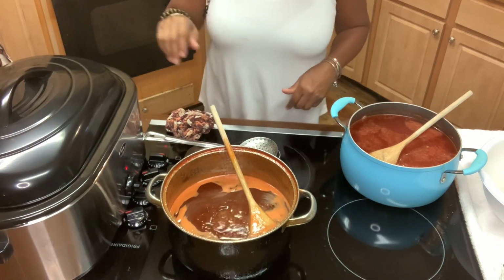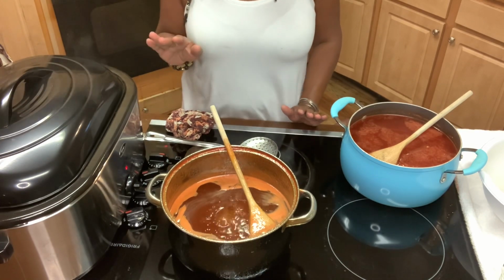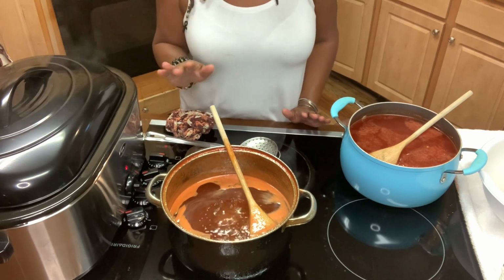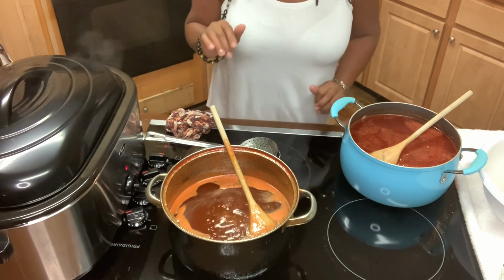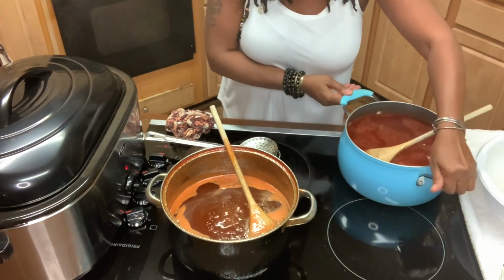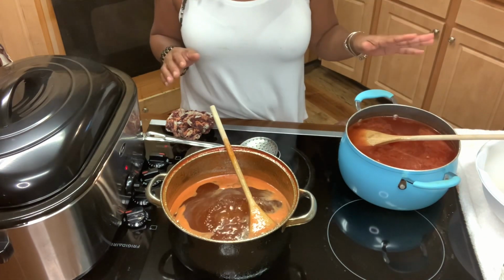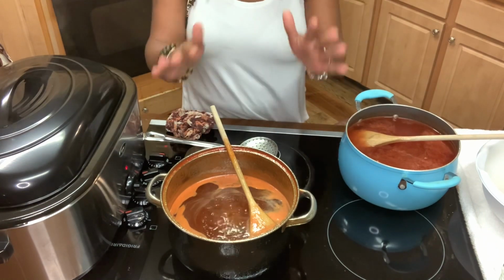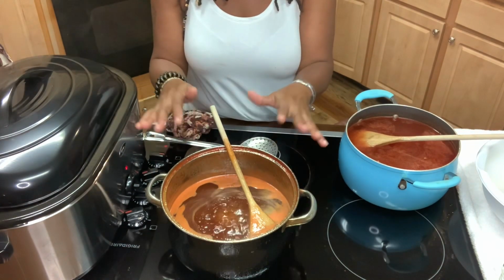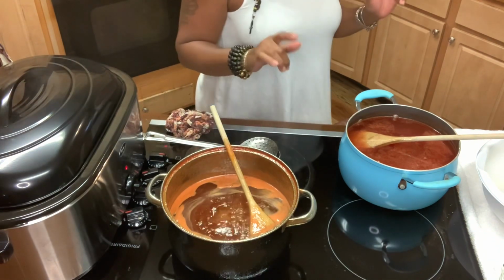All right, you guys, I know I got cut off on the last clip, but I just wanted to bring you guys an update on the watermelon jelly. So what I did, you guys, and I have the camera tilted because I wanted you guys to see what's happening here. So I wound up using 6 quarts of watermelon juice. I did 3 in each pot, okay? So this pot has already started to cook down and thicken up. Right now, I am skimming off the top. So let me explain to you guys.